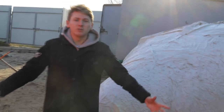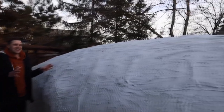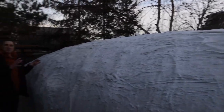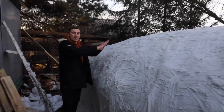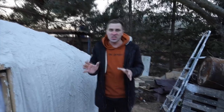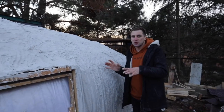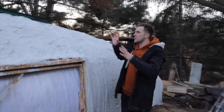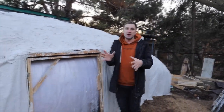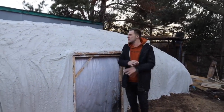Now the solemn moment has come when it's possible to deflate the pillow and see from the inside what we have got. Look what kind of rock we got — a white rock! We smeared everything manually, pure gypsum smeared with our hands, so it turned out cool. This moment is really exciting because we don't know whether it will withstand or not. This entire structure can collapse — it is without reinforcement, without any supporting nets or other fortifications. It can crash at any moment and all three days of work will be useless.